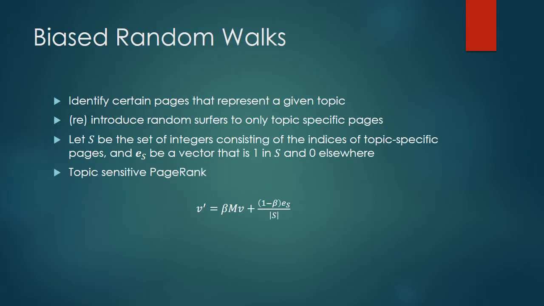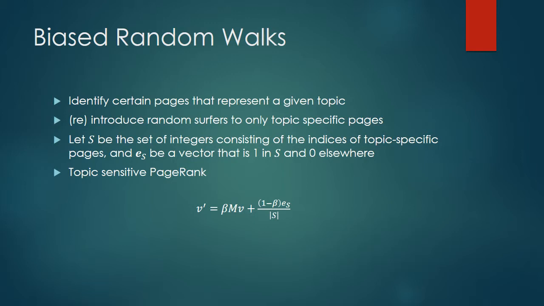Let's look at it again, it'll come back. So fundamentally, we're going to use the same idea again and again. This is basically called a biased random walk. We were doing a random walk earlier, which meant that at any given instant, we had a finite probability of clicking on one of the links on the page, or 1 minus that probability of randomly appearing on any of the web pages across the world, right? The biased version is only going to appear on pages that are identified to be specific to that topic.